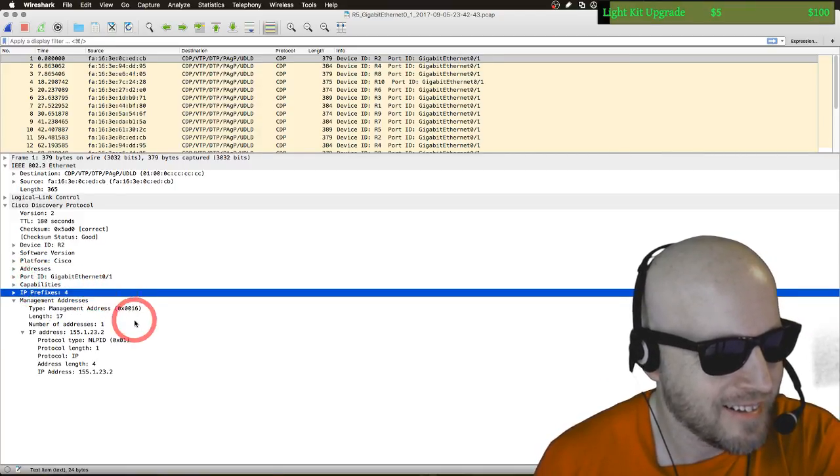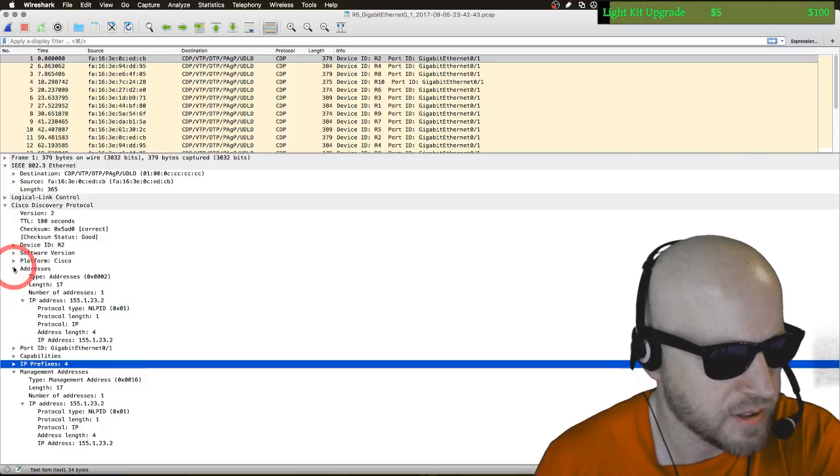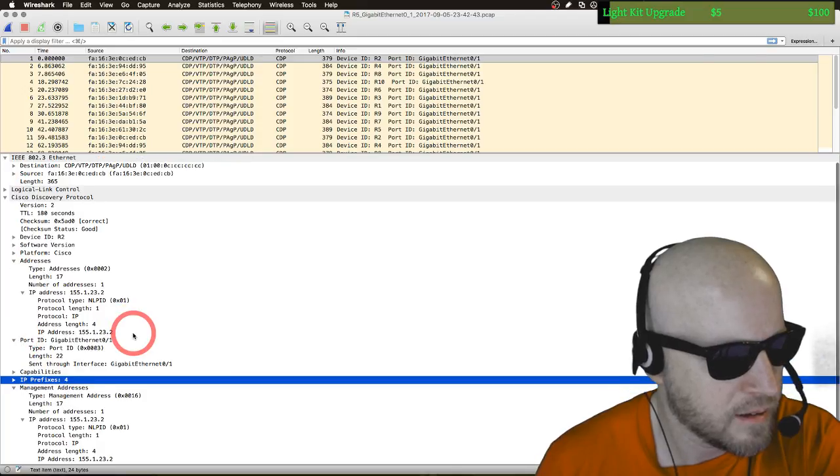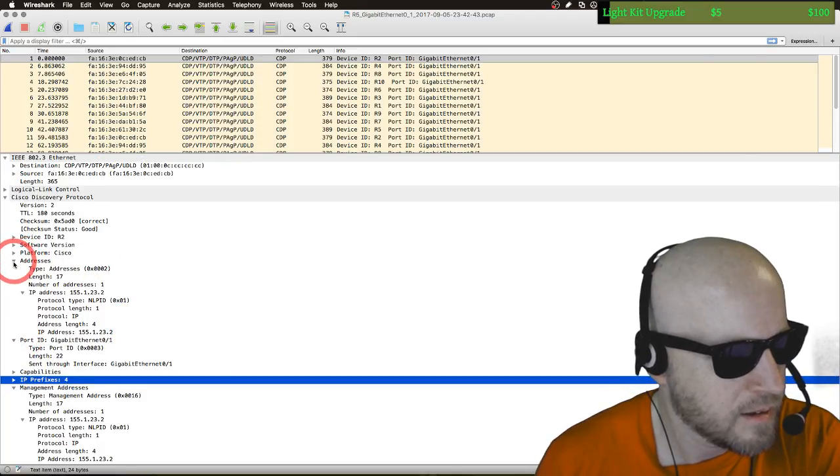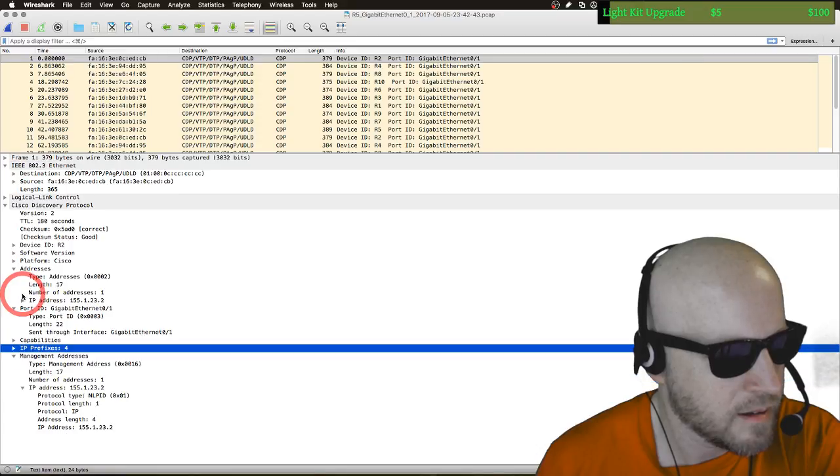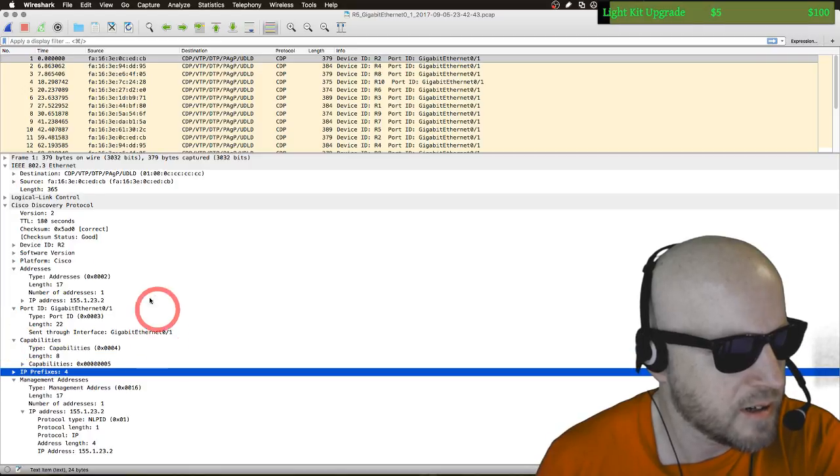Where's the stuff on ODR addresses? Yeah. Now there's prefixes somewhere.